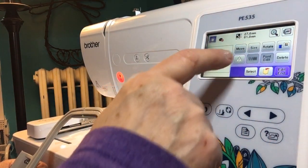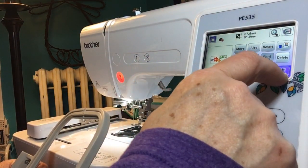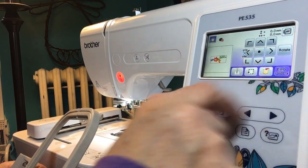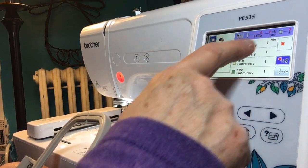You hit OK. You can size it, you can rotate it, you can do all those things. If you wanted to choose that one, you hit edit, exit edit, okay. And then to embroider, you just hit this embroidery. And here it is, it's going to pull it up. Now this one is going to take 3 minutes total.